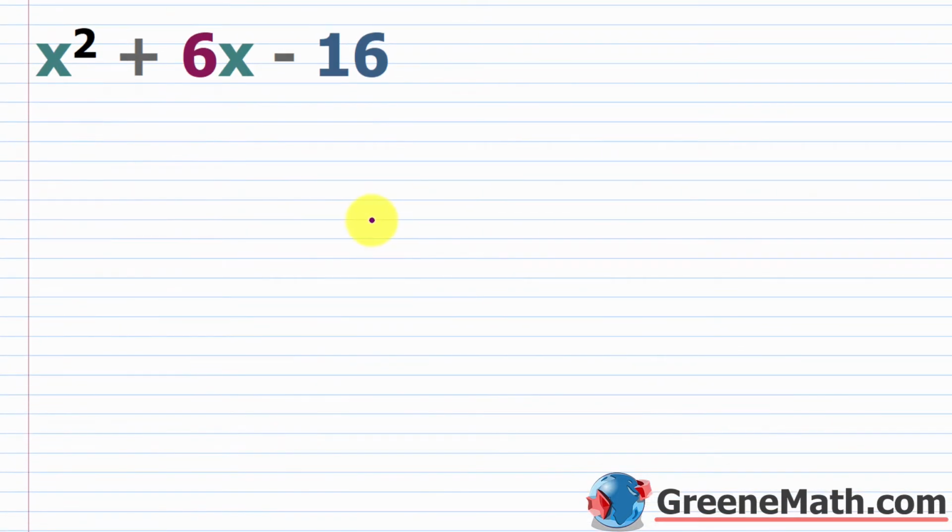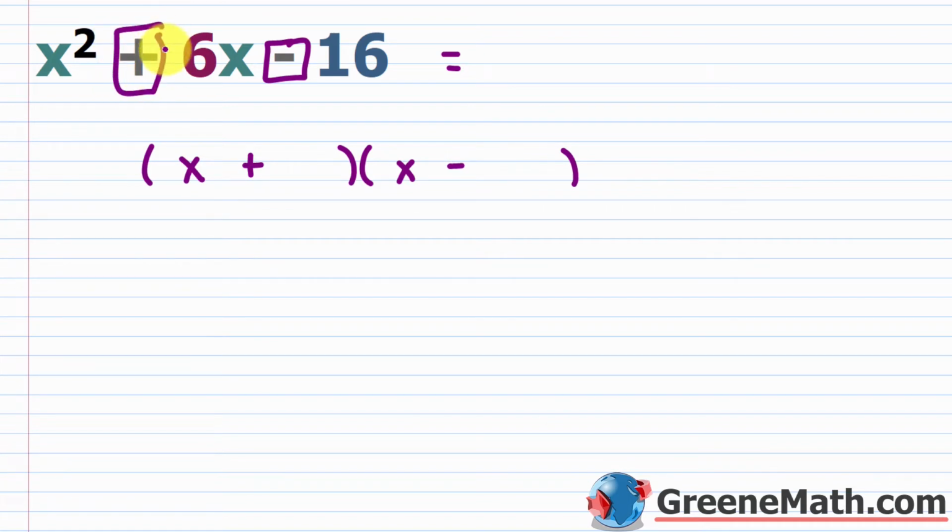So we have x squared plus 6x minus 16. Let me go ahead and set this up first. I'm going to put an x here and an x here. Now, when signs start changing, that's when you really have to do a little bit more thinking. If I have a negative product here, that can only come from a positive times a negative. So I know one sign is plus and one sign is minus. You can write that in now if you want, or you can leave it till the end. It doesn't really matter. You also know that because the sum is positive, the absolute value of the positive number is larger than the absolute value of the negative number. Now, I'm going to start to think about the factors, and I'm going to only think about positives, and we'll work out the signs.